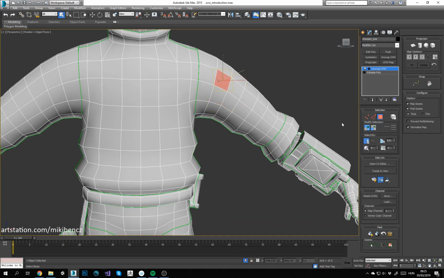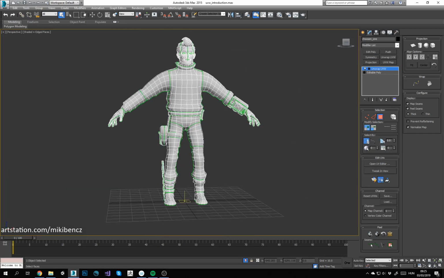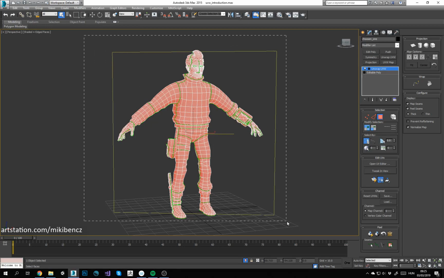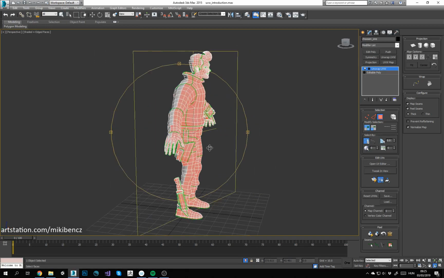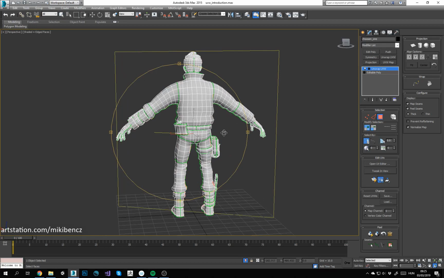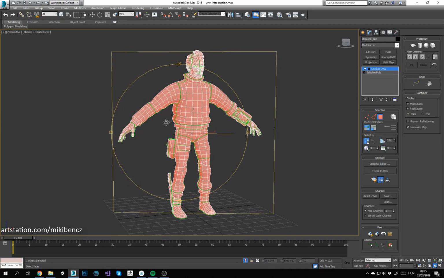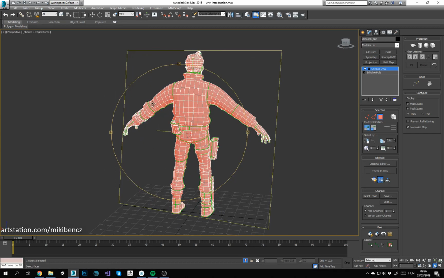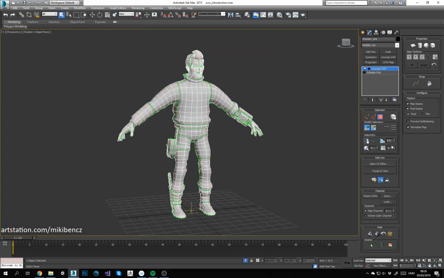I can select one of the polygons, and with this I can grow the selection. That's really useful. And then you can shrink it down. With this you can tell the software to ignore the back-facing polygons. So if I select with the rectangle here and then go to the back side, these polygons won't be selected. That's useful if you want to UV like that, but if you don't like it, you can turn it off, and then your selections will go over to the other side of the model as well.